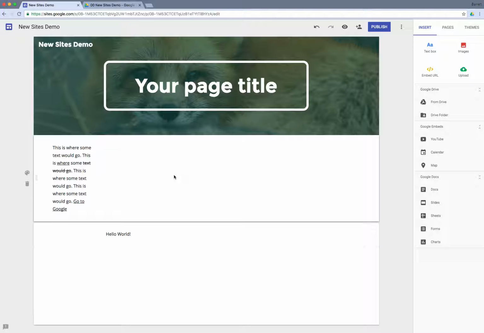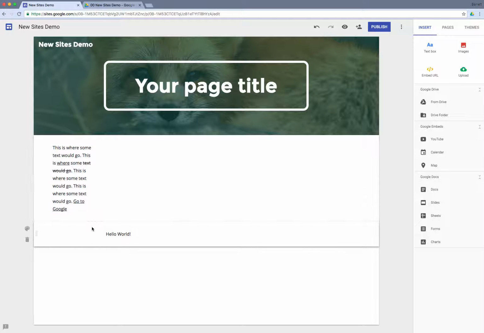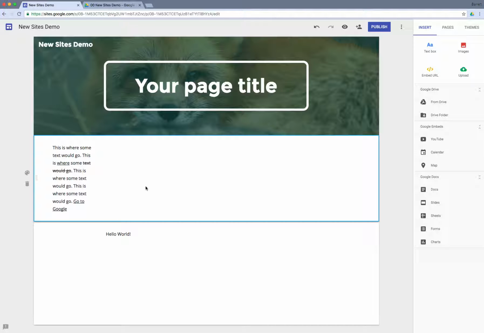Well, new Google Sites uses a system called sections and tiles. So you'll already notice in my example that I have two sections built. The sections are rows of content that go from left to right. And it's important to keep that left to right in mind, because when your website is converted to a mobile interface for your mobile audience, it will stack content in a left to right manner. So keeping track of how your sections are laid out, how your content is laid out in the sections is very important.